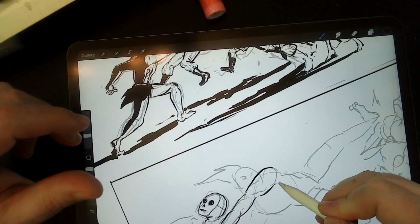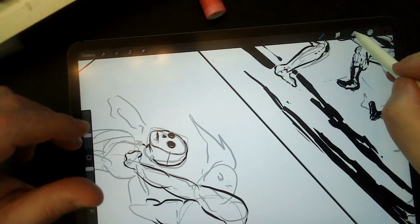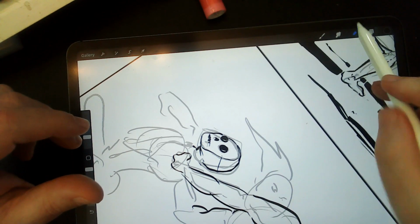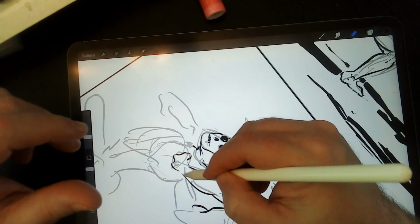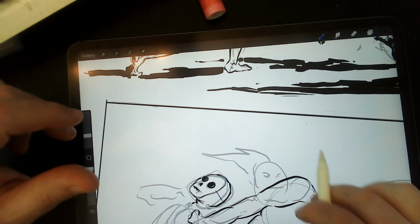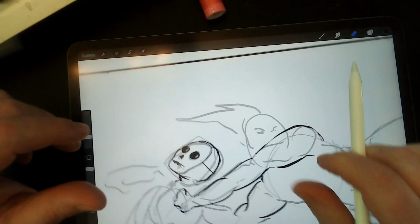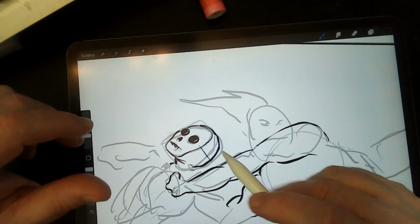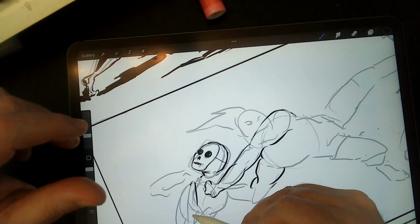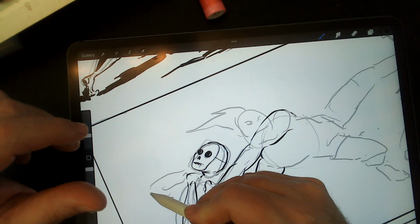And I may have stretched beyond my anatomical limits here. Let's see. I haven't done a whole lot of underdrawing here. And usually that's to keep it kind of fresh, but let's see what we can come up with. This guy, the other figure, I gotta figure out where both his arms are. One's here, and then one's here.